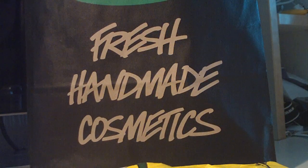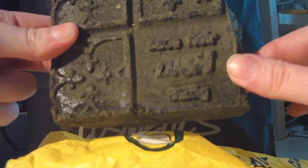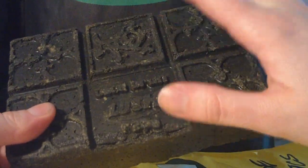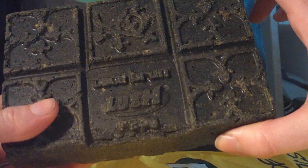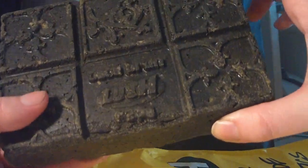I usually color my hair with the Caca Maroon henna, but this time I wanted something darker without the red in it. So I mixed two pieces of the Caca Noir — which is the black one — with two pieces of the Caca Brun. The Caca Brun bar is still whole because I had two pieces left from another bar that I used instead. The mix gave a pretty good color — I'm very pleased with it. It's a kind of dark, dark brown. My boyfriend used just the Caca Brun, so he's a little lighter brown.